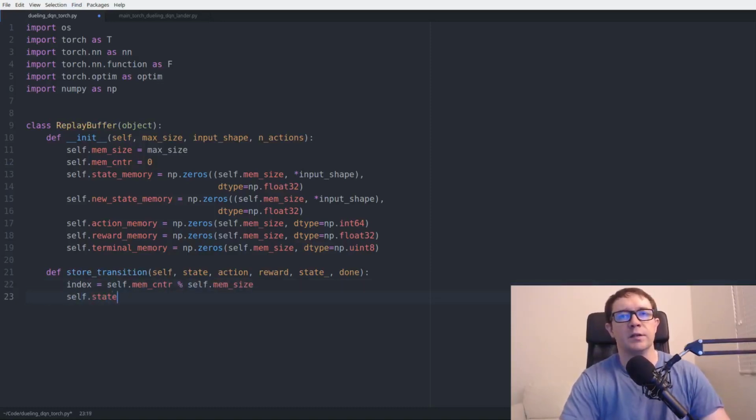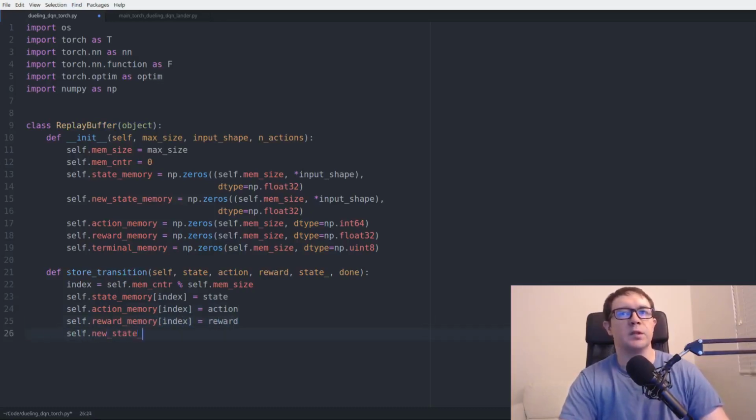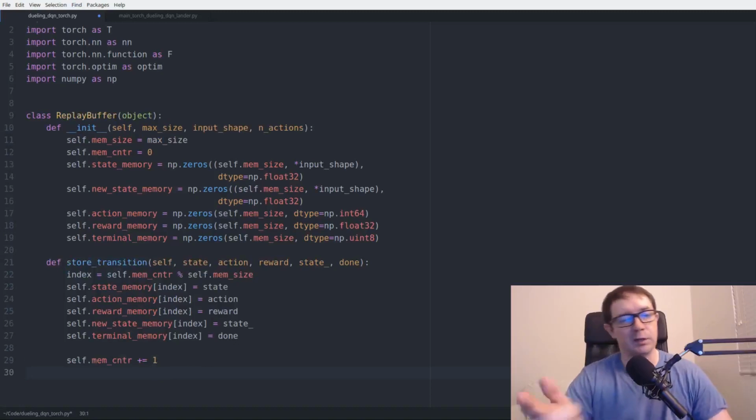Then self.state memory index equals state, and likewise for the action memory, reward memory equals reward, new state memory index equals state underscore, self.terminal memory index equals done. And of course you want to increase the memory counter by 1 every time you store a memory.